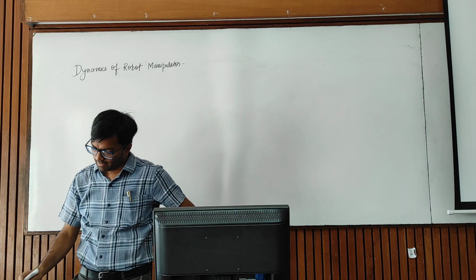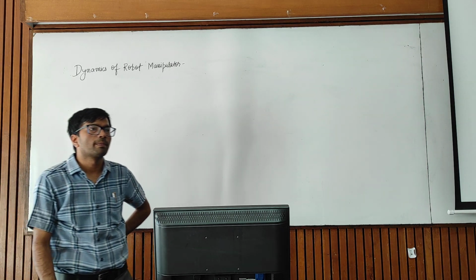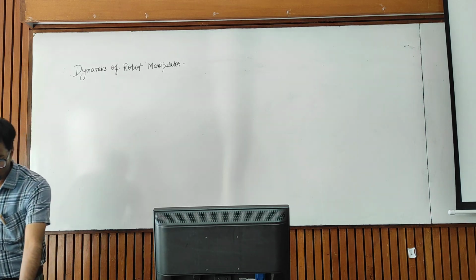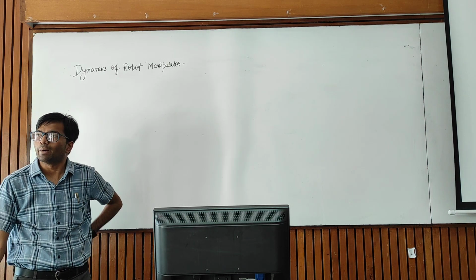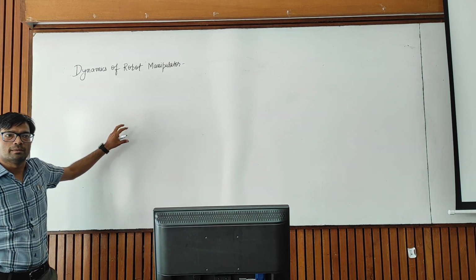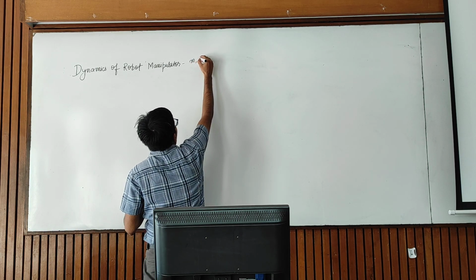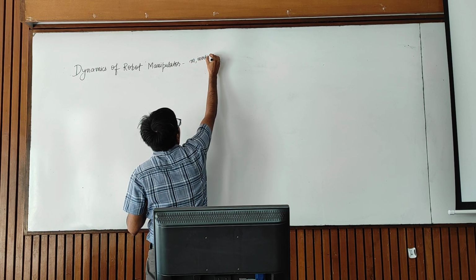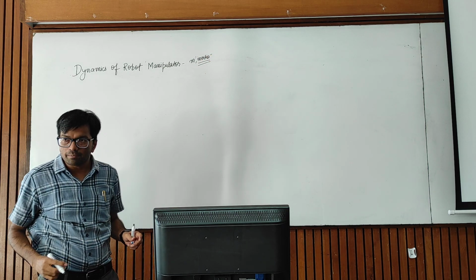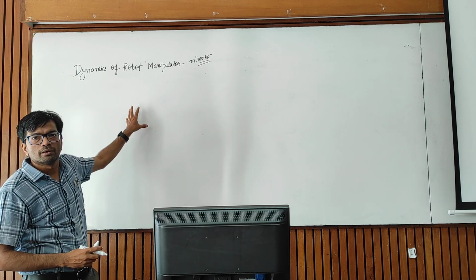Today we will start with the dynamic modeling of a generic robot manipulator. So far we have not discussed anything in the framework of mass or inertia. But in this chapter we will also include the case where the manipulator has certain mass or inertia. We'll take up the same example, the 2R serial manipulator, and do the dynamic modeling for it.